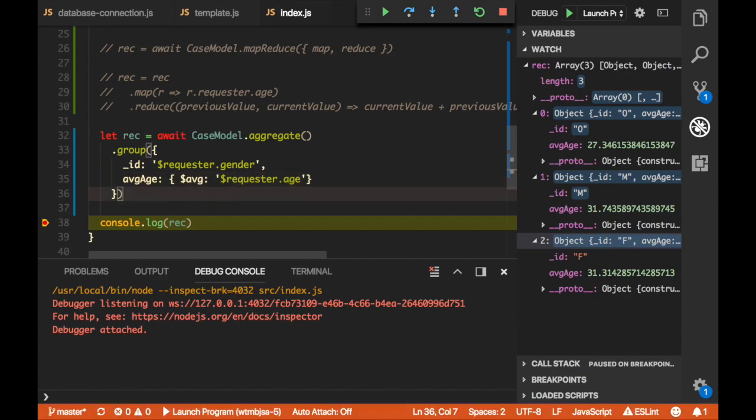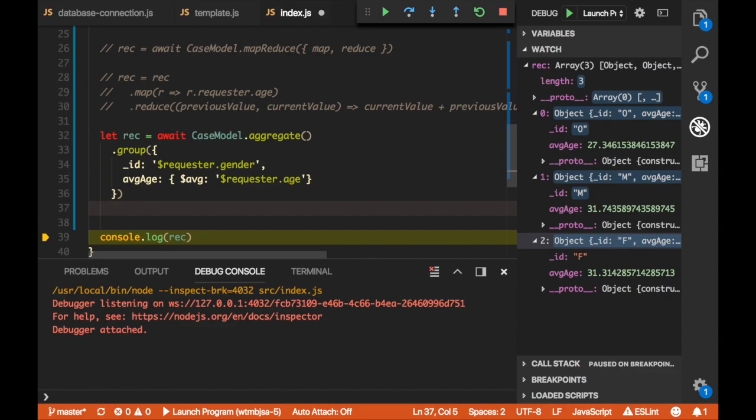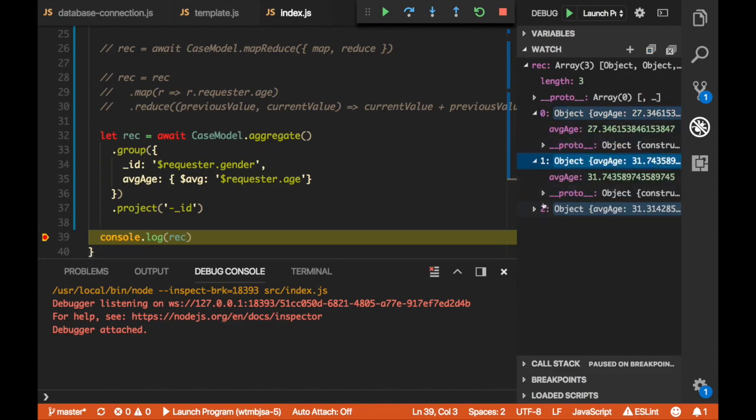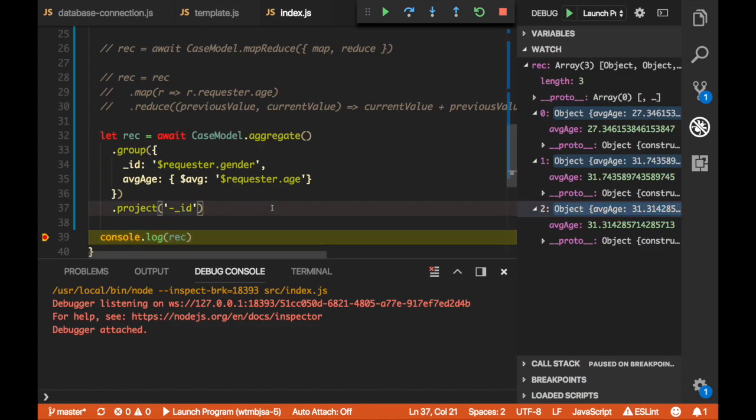Now, let's use project. And let's remove the ID, for example, please. AVG is already defined in MongoDB. Yes, that's why I picked it up. So, again, the project is another pipeline stage that takes in these numbers and then removes the ID field. Or you can do whatever you want with it.